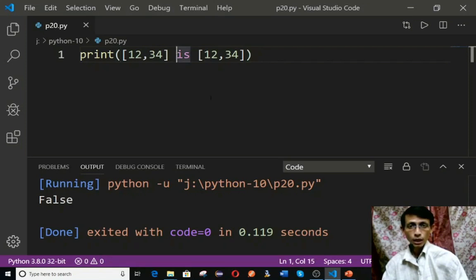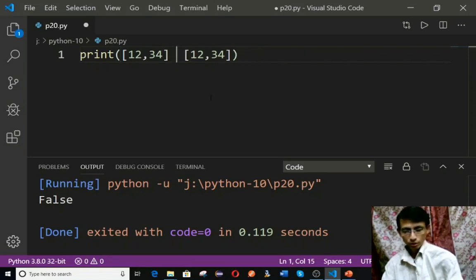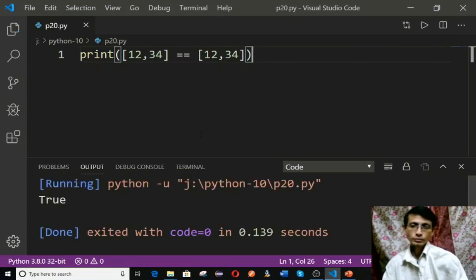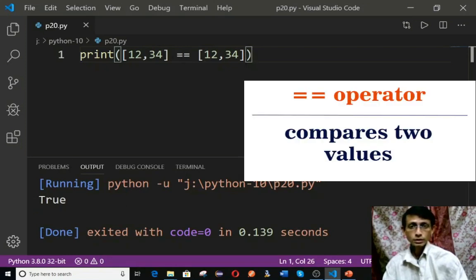And you can use double equal to operator to verify again. Now use double equal to this time and clear the output. Now let's see what happens. Run it. And this time it is showing true. That is, this time it is comparing two values, not two addresses. So it is showing true.